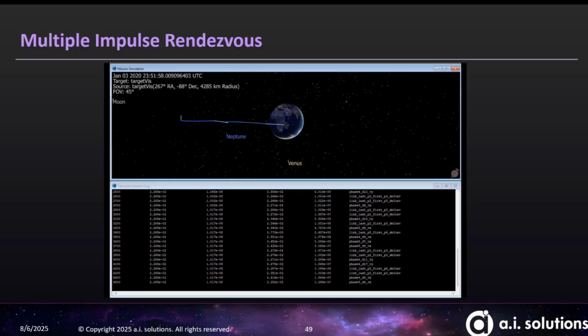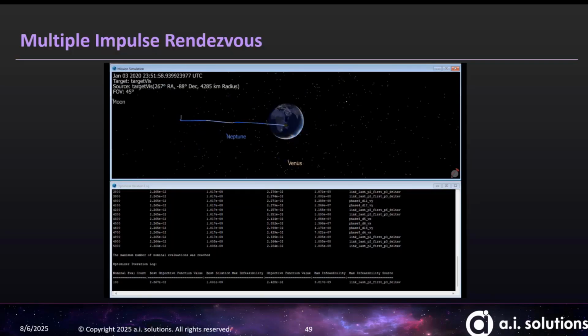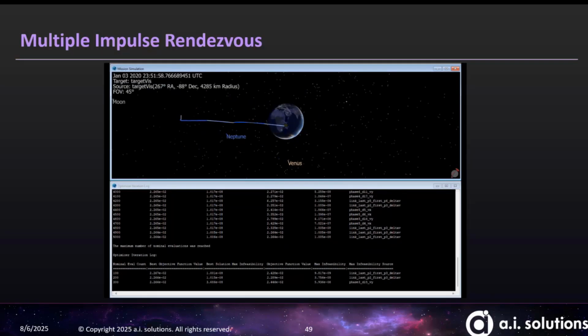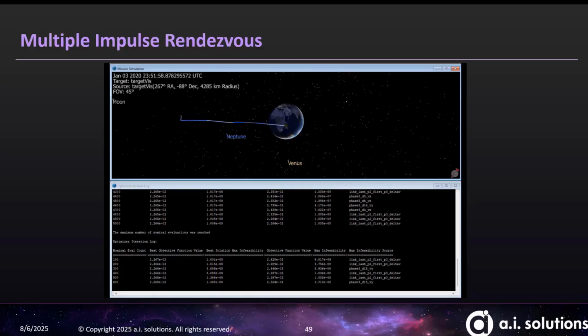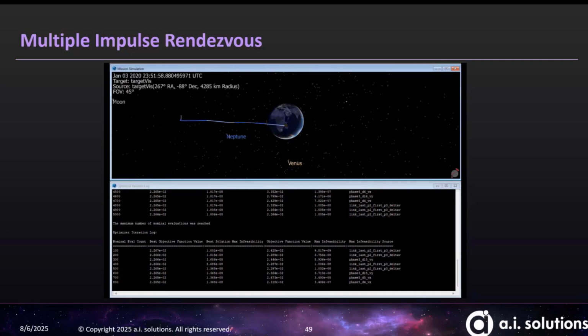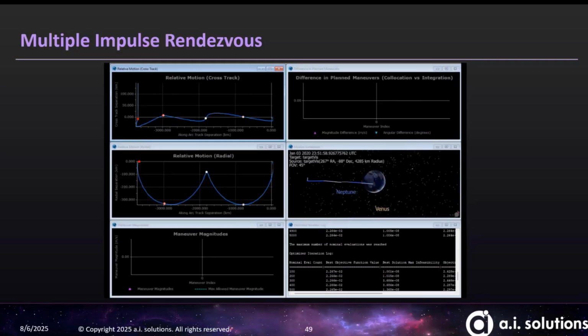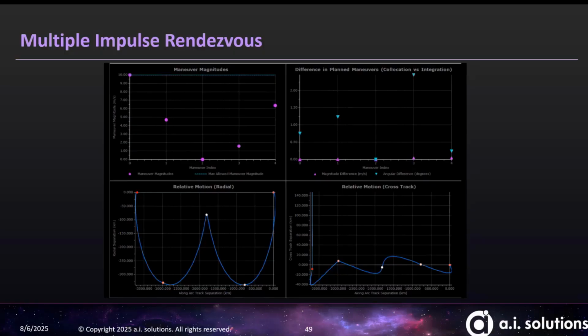In this mission plan, we actually see a chaser spacecraft, which will execute several maneuvers in order to rendezvous with a target spacecraft. The trajectory to the target is segmented into several trajectory phases, with an impulsive maneuver in between each phase. Collocation is used to attain the rough solution, and then the problem is resolved using integration. The total delta V for the planned maneuvers is calculated, and the output window here is showing us the angular difference between the maneuvers planned using collocation versus those that were planned using integration, as well as the orbital relative motion shown in the bottom of the screen here.